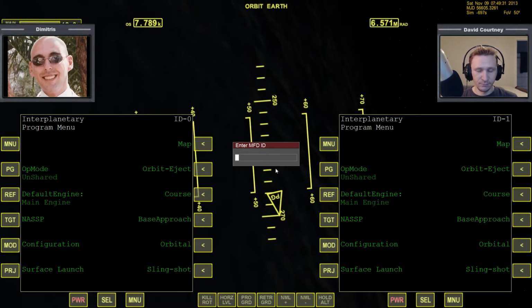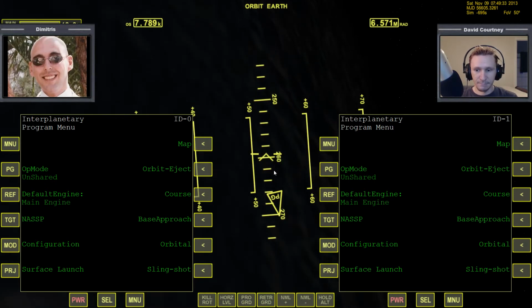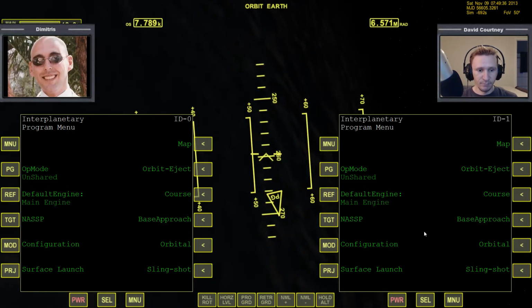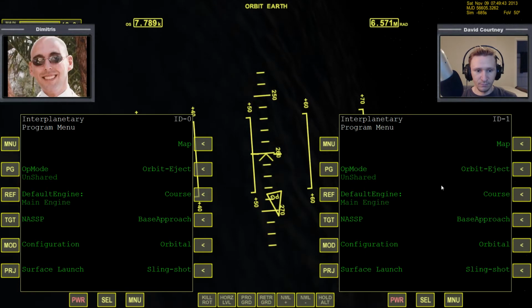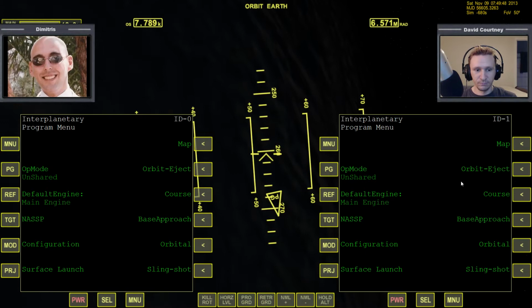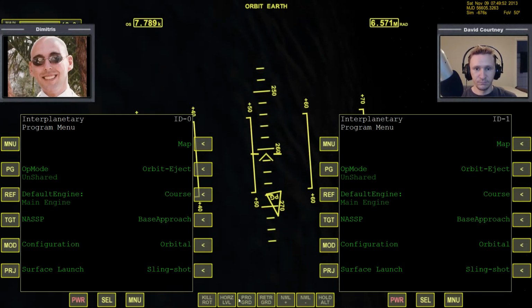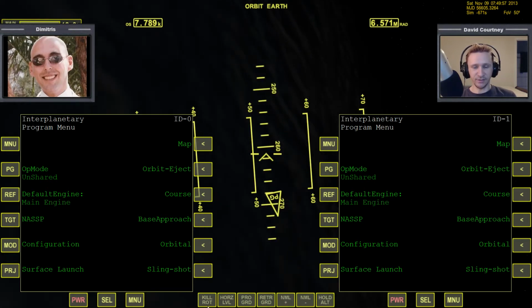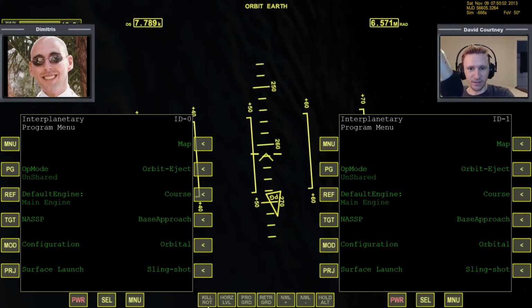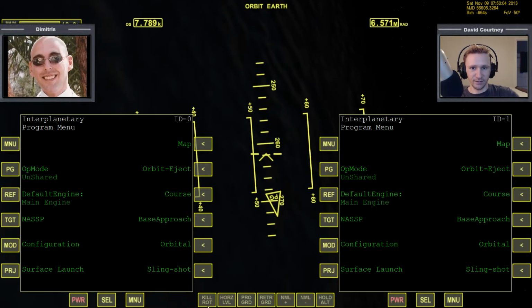If you want to do it the other way around, suppose you were setting up the burn over here and you had the map over here, you simply press the page button and you share the data from this side. It depends where you want to make the adjustment and where you will have the map. Wherever you have the map, you will share from the other side. Since I read left to right, I think it tends to make sense to set things up on the left side and then have your predictions on the right side. That's kind of how I think.